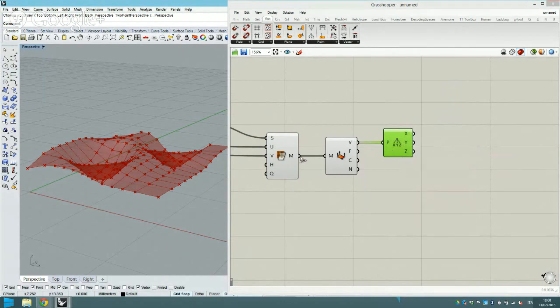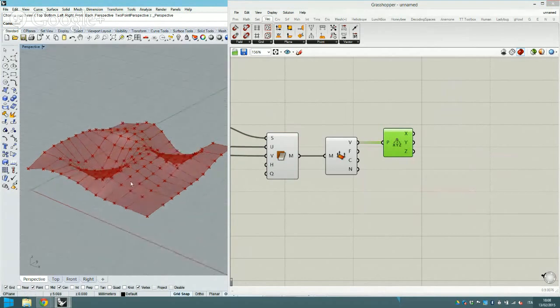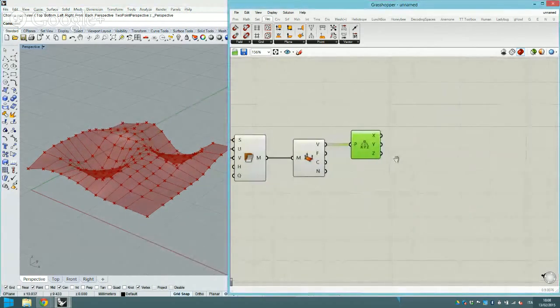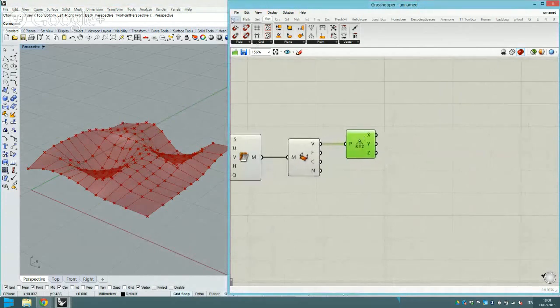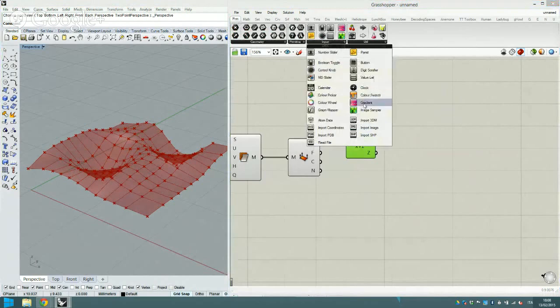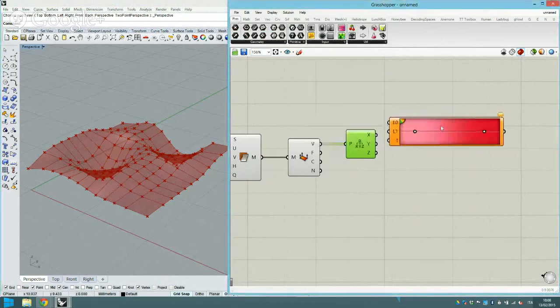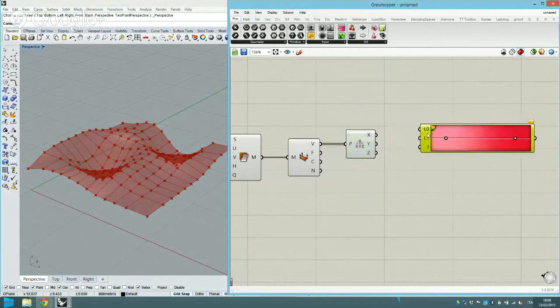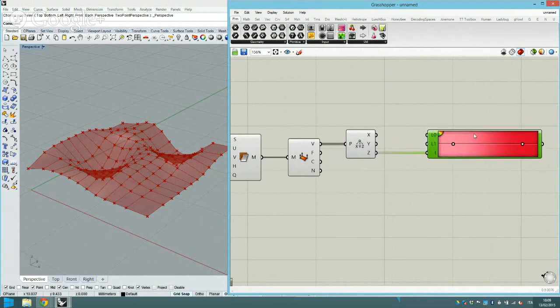What I want to do again is color this mesh according to the value of z that I have here. So to color something, you go to input, gradient. I connect z here. Those are all the values that I have.